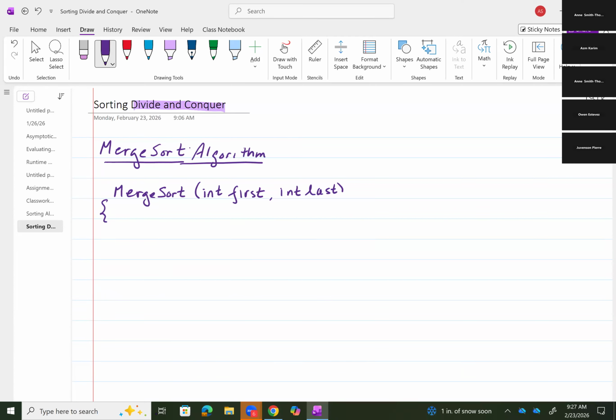Now this is going to be the original naive version. So if first is still less than last, we're going to find the middle of the array.